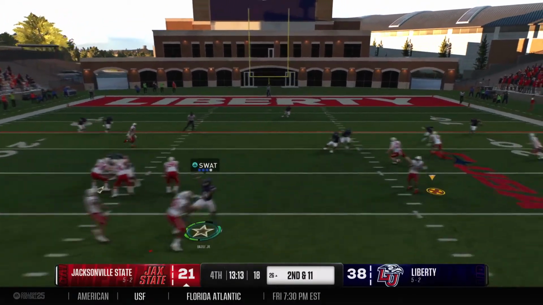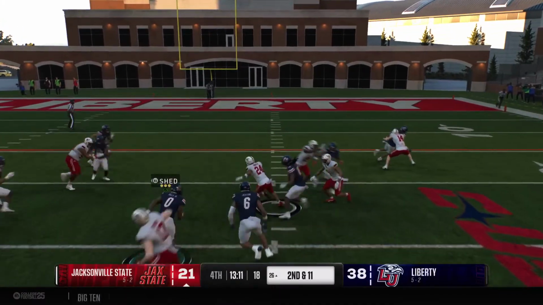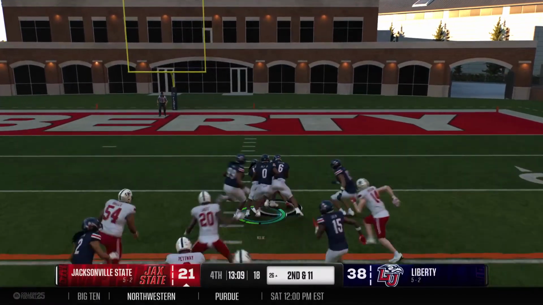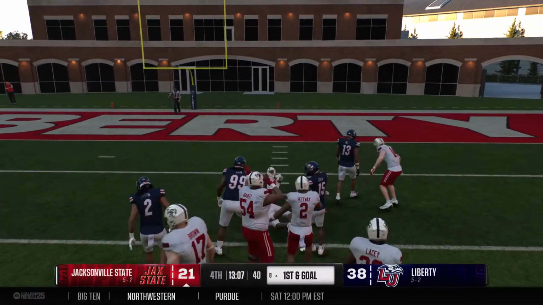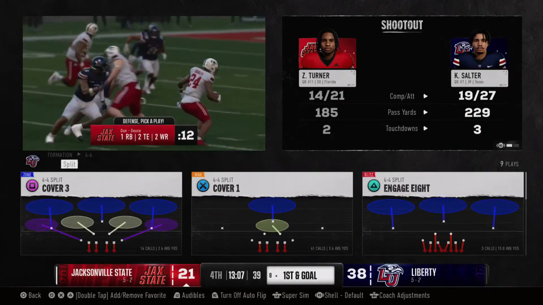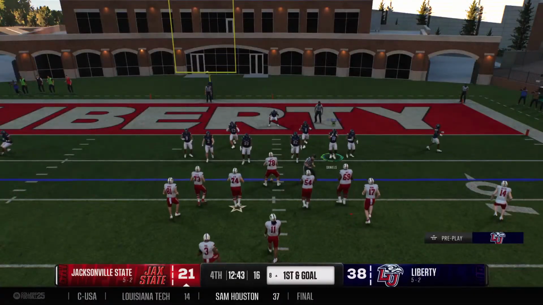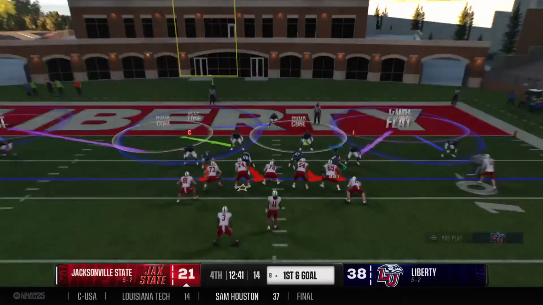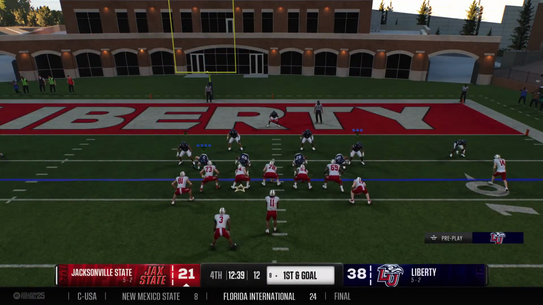He's looking to throw. Grabbed behind the line. It's Rudolph. Nice move there. He's brought down, but he's got him inside the 10. First and goal from the 8. Really nice job by quarterback and wide receiver. This is why you do film work. This is why you throw on air all offseason.